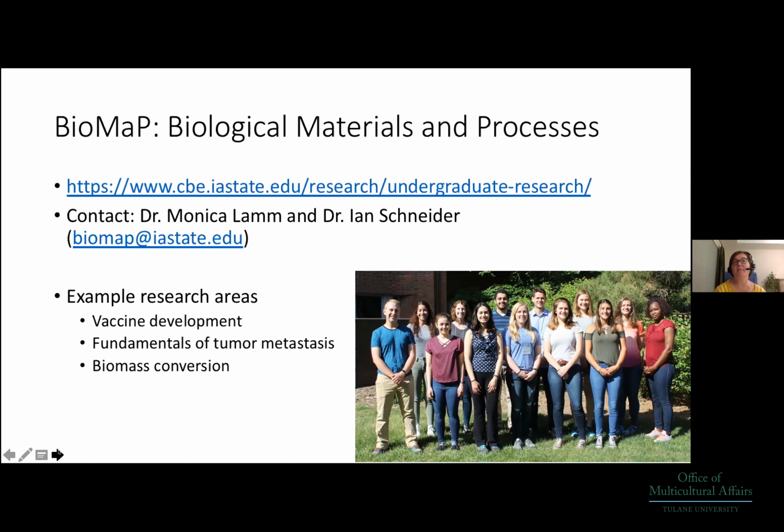But we also work on biological processing. So this would be something like biomass conversion. In Iowa, we're in the Midwest. The area is very agriculturally based. And so we have a lot of experts that look at how to use catalysis to get improved biomass conversion, or how to make things out of products that come as byproducts from biomass conversion and things like that. So more chemical engineering topics, but just applied to the area of biomass.